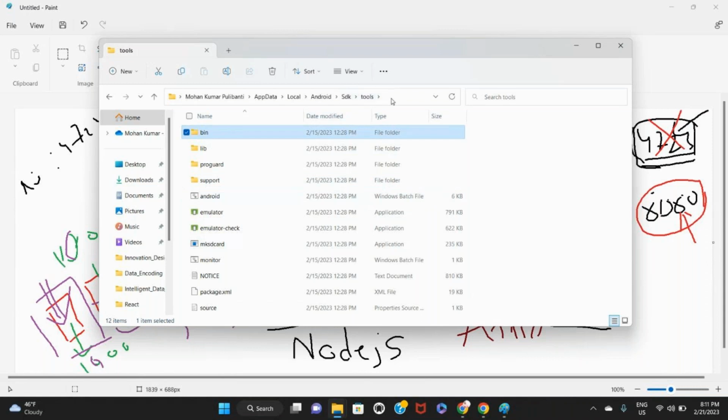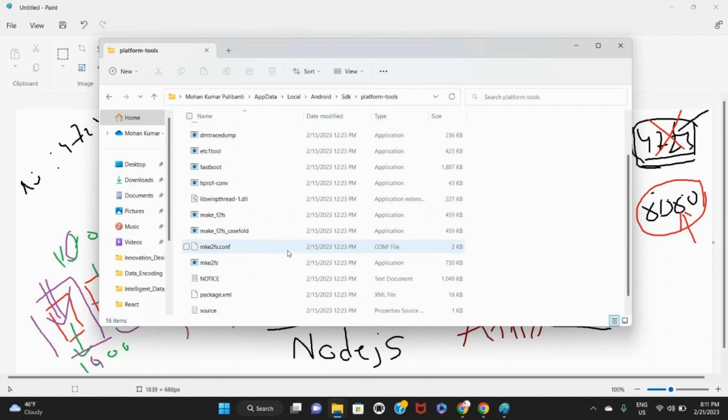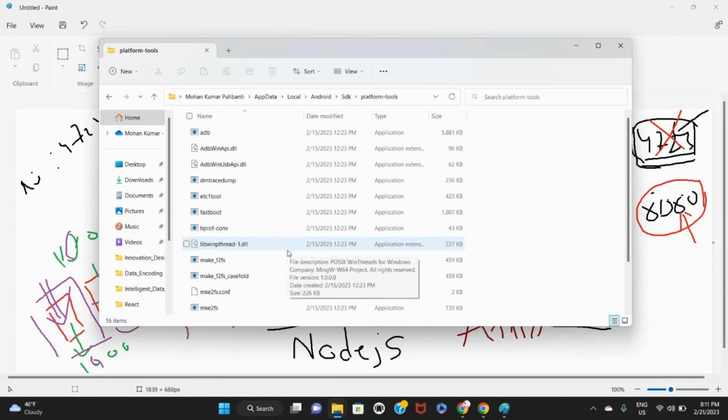So you also have to set tools, tools bin, and also the platform tools as well. Okay, so these are the three things that you have to append to your system environment variables.